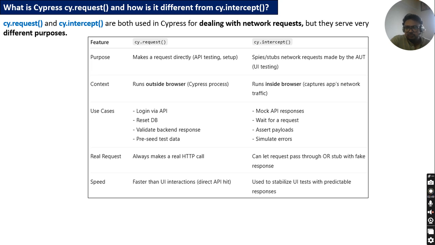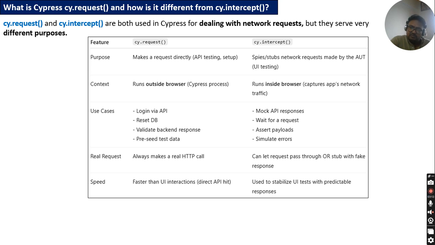You can prepare use cases based on your actual project and give a couple of examples like that. The use cases of cy.intercept are: mock the API response, wait for the response, spy on the API response, assert the payload by stubbing the payload information, and simulate errors. How can you simulate errors? By stubbing the request and response body.